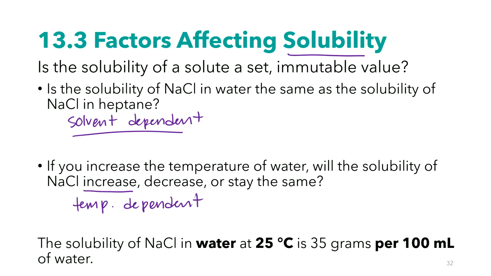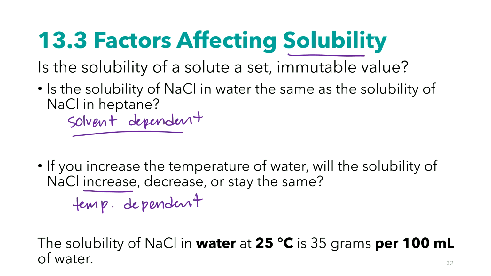All right, so finally, I'm not just going to tell you that the solubility of NaCl is 35 grams. That doesn't mean anything. What I really need to tell you is that the solubility of NaCl in water at 25 degrees Celsius, and I have 100 mils of it, that's 35 grams, okay? So it's really context specific. I have to tell you exactly what I am dealing with here, okay?